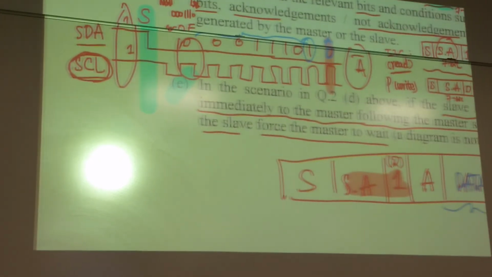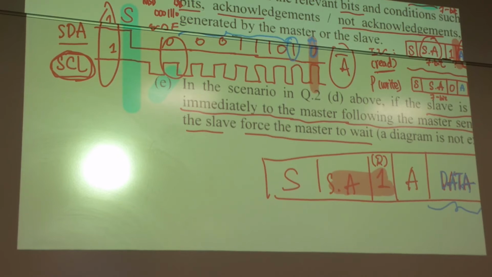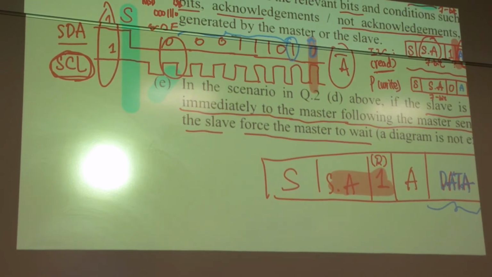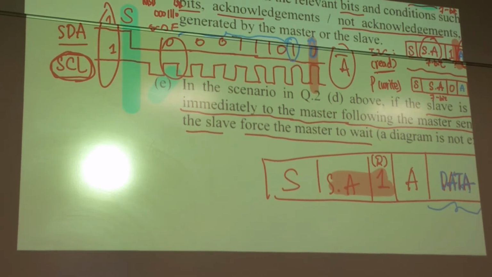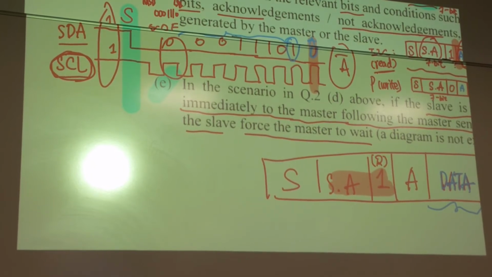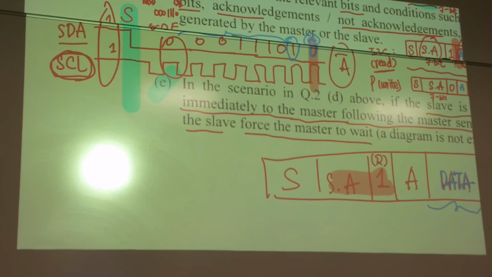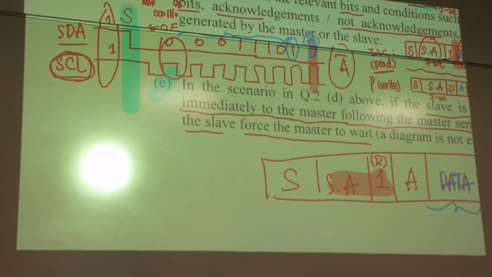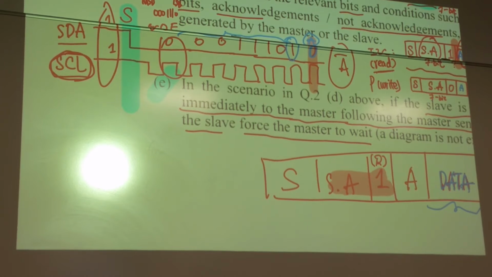So if you want to delay, for example, if I'm calling you to do something and you're busy, you will still respond to me. So I'm here, but I'm busy, I will wait for a while. So you still send a positive acknowledge to indicate that the slave is there, inside the system, but you want to do the following steps a little bit later.